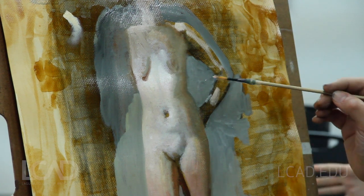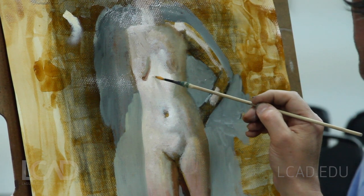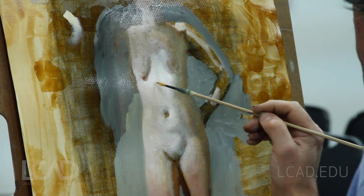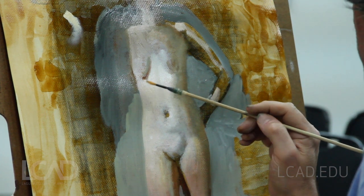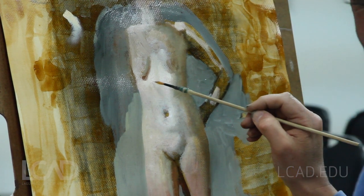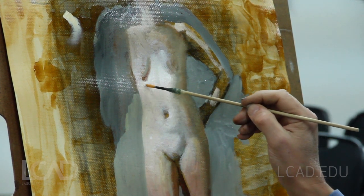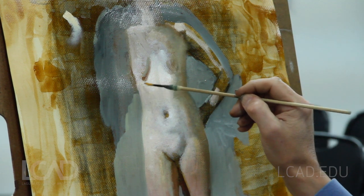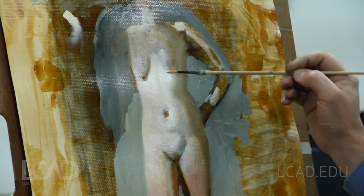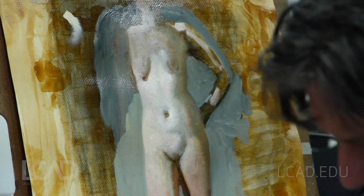Do I what? When you're working so large, do you pre-mix your colors? No. I never pre-mix colors. If I finally arrive at what the color is going to be, and then I say I need a lot of this for now, you know, to do a background or something like that, yeah, I'll do that. But I never really know what colors I'm going to want or encounter, so I don't pre-mix. I don't use the same palette all the time, generally the same colors, but similar colors. But it's hard to know.